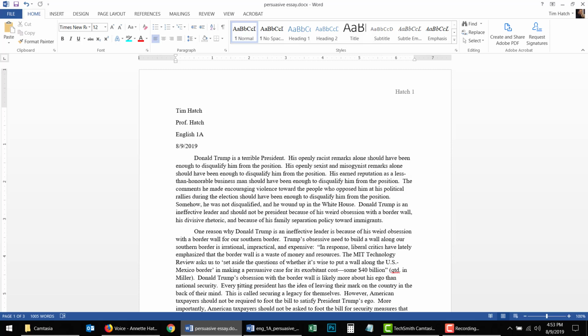As long as there's a date. I don't care if it's the due date or the date that you typed it all up and printed it out. As long as there's a date that looks roughly like in the same week that the thing was due, that's perfect. Okay, so there's the title information and all that.